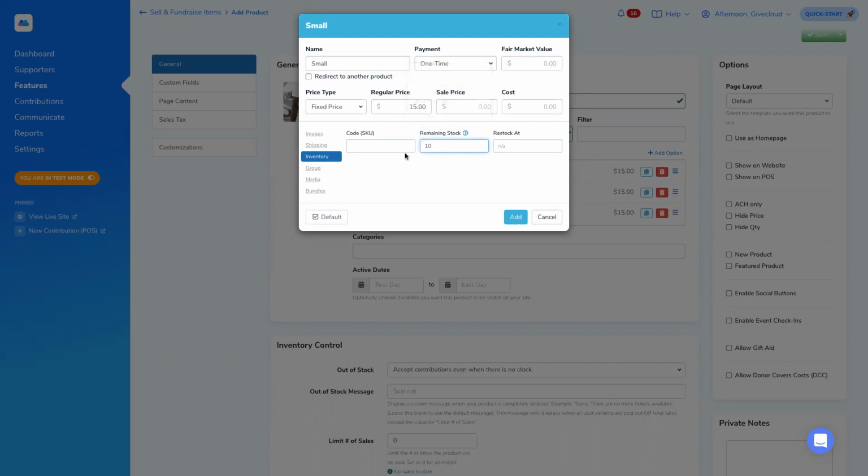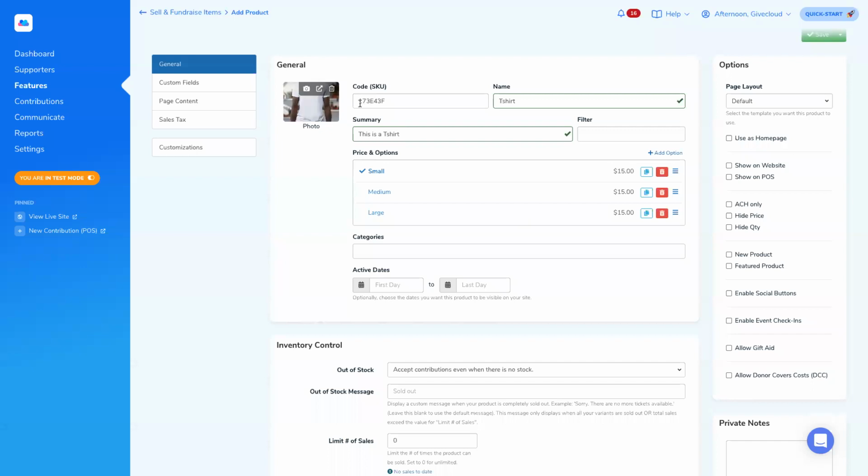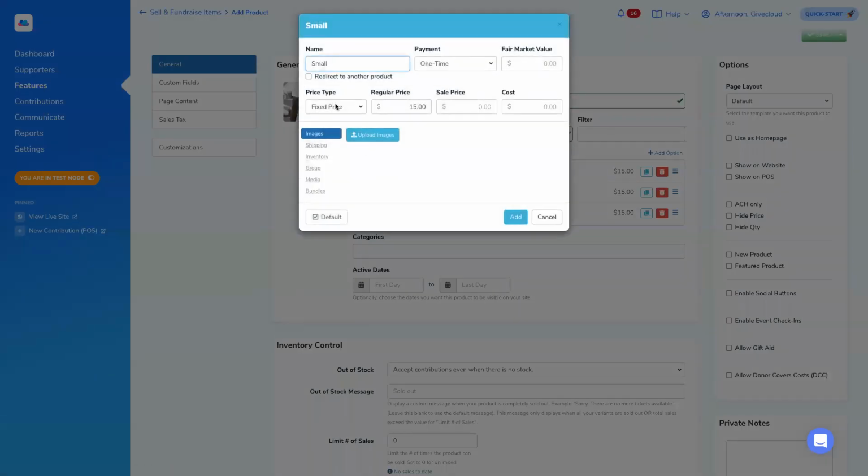Now it's important to notice that the code or SKU is tracked at the item level, but you can also enter individual SKUs for your variants as well. So maybe your small t-shirt has a specific SKU versus your medium versus your large, and you can choose to enter that as well.